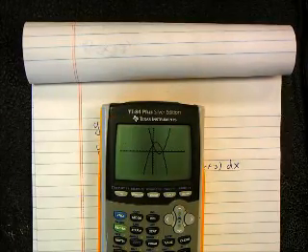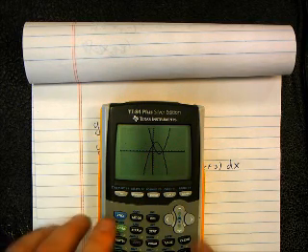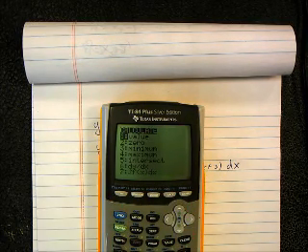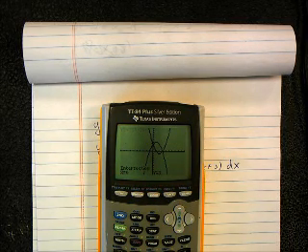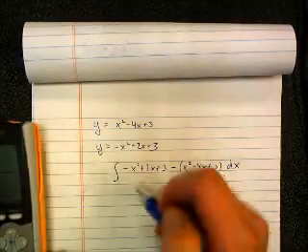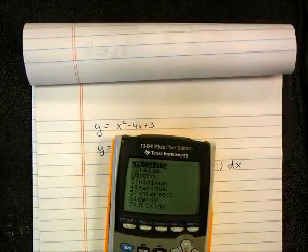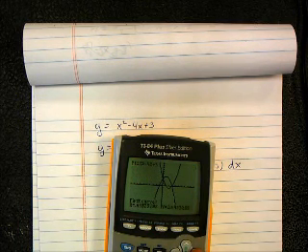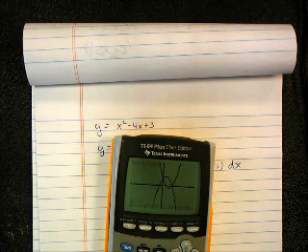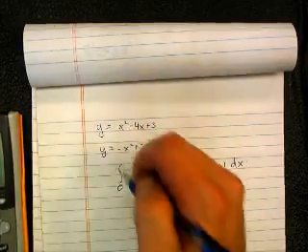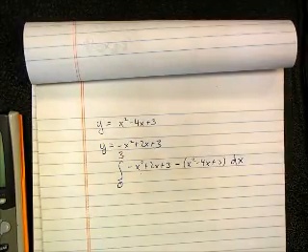Now I need my numbers. Where do I start? Second calc, intersect. It tells me one of the intersections is 0, 0. So that's this one. I'm going to have a 0 on bottom. For the other intersect, all I really need to do is move over close to that one over there and hit enter 3 times. And it tells me the other one happens at x equals 3. So that's how easy it is to find your bounds of integration.